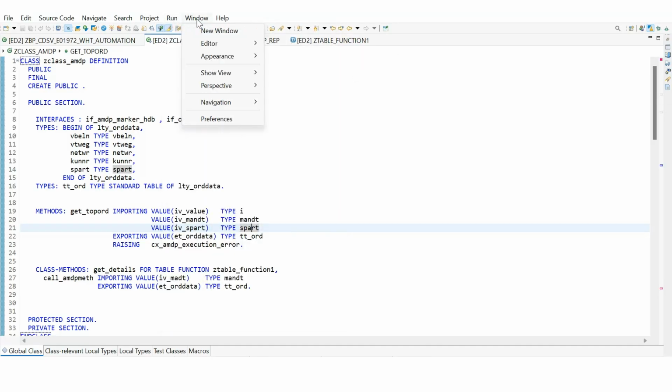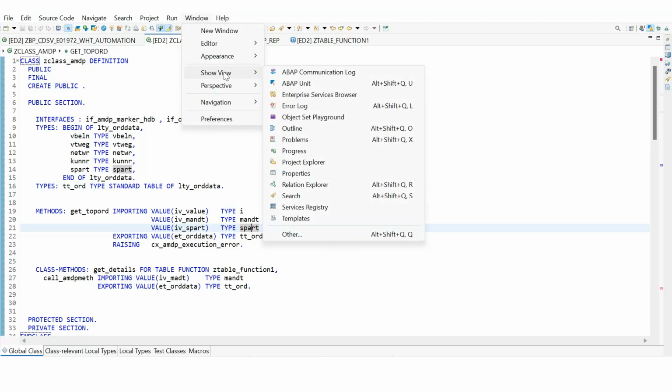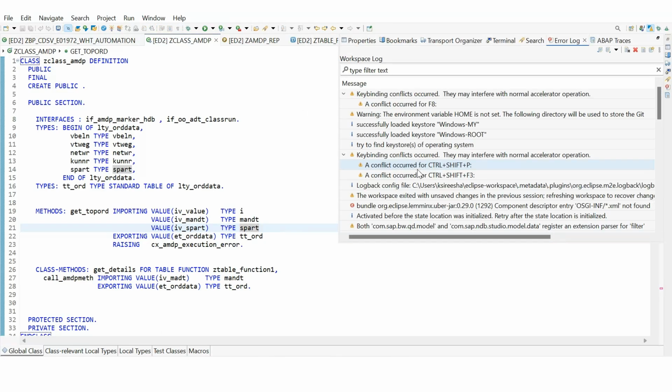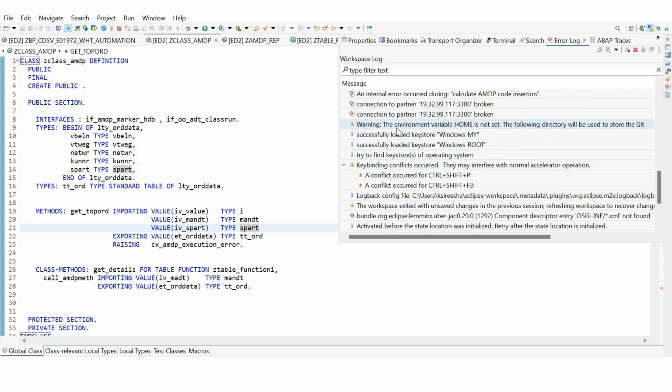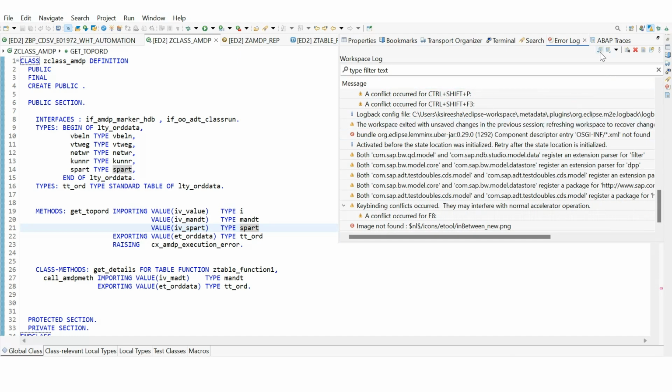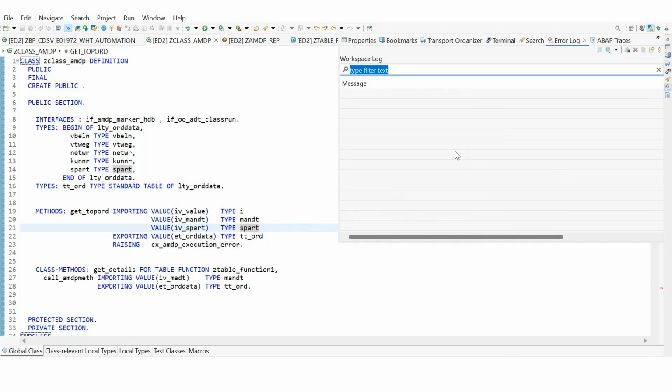Otherwise, we can also open it from the window, which shows you the error log if you are unable to find it from there.